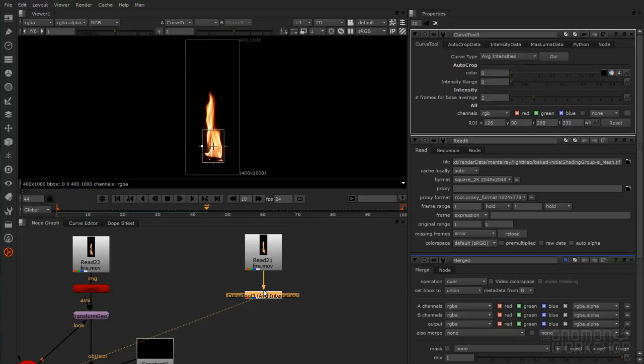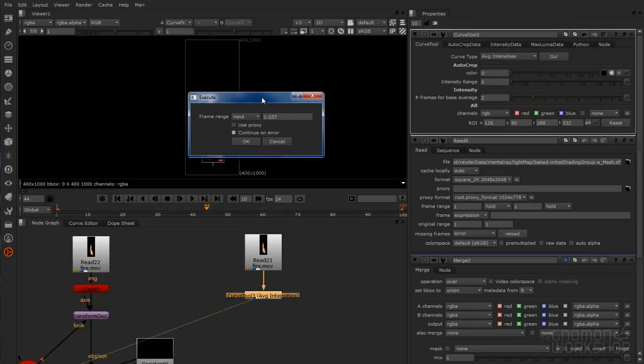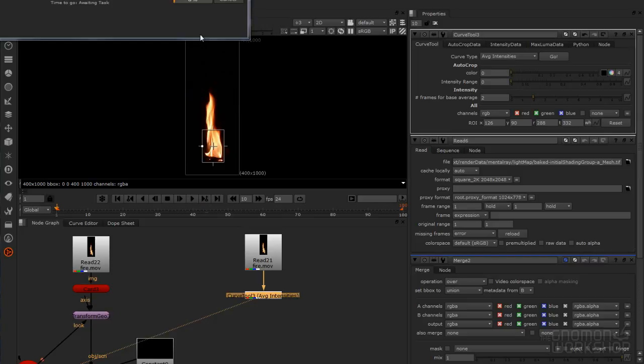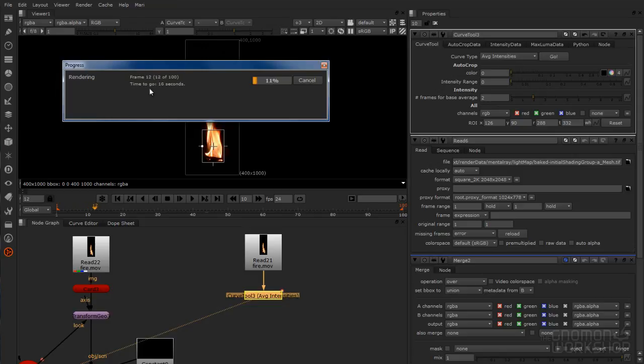Once you've done that, all you need to do is click go. It's going to ask you the frame range that you want to use, and our shot is 100 frames, so let's go ahead and click that. It's going to go through and do a really fast calculation of measuring the sample and its intensity.